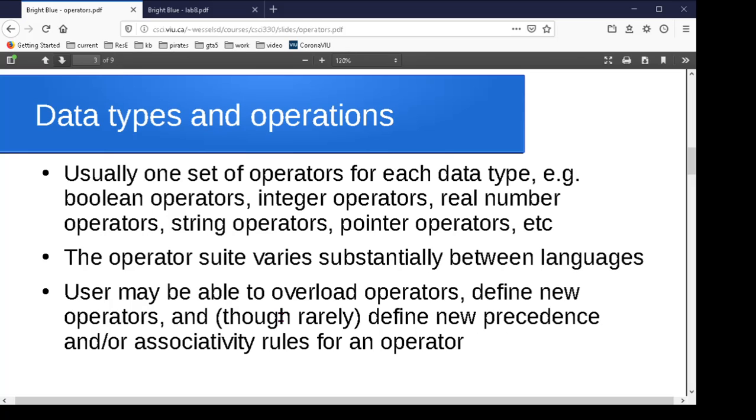Most languages won't let you change the associativity or the precedence rules for an existing operator, even if you overload it. So even if you want to give it a new meaning, it's still going to have the same associativity rules, the same precedence rules as the other existing operators that use that particular symbol. So plus will always be lower precedence than, plus symbol will always have a lower precedence than a times symbol, for instance. Some languages do allow you to control this more rigorously, but it complicates the creation of your compiler, because all of a sudden you've got different precedence rules for these particular tokens when they're representing different kinds of symbols. So it's not commonly done, but once in a while you can find a language that does this.